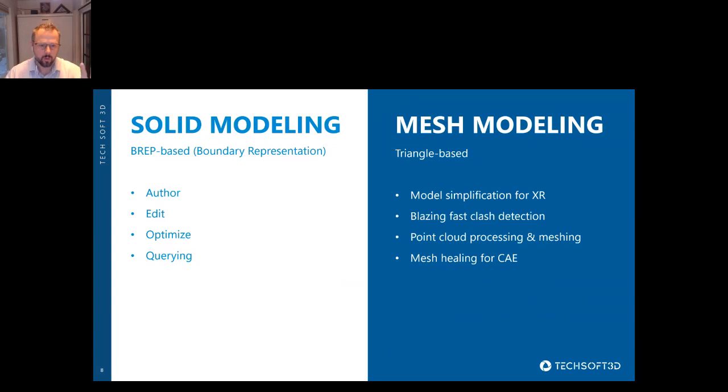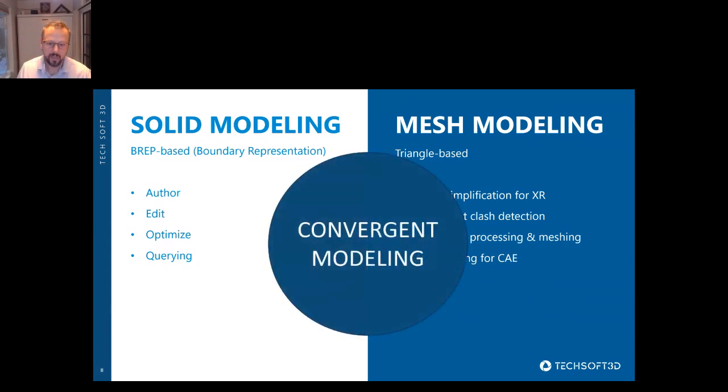So we got these two different worlds. We got solid modeling, we got mesh modeling. In fact, they're actually colliding, it depends on the vendor, they're converging onto a kernel that is able to support data from both regions. And this is really a new trend, is I can work with data that might be boundary representation. I can work with data that might be mesh information. So Siemens, they call this convergent modeling. Dassault calls it hybrid modeling, but really it's being able to operate on data from both of these worlds.